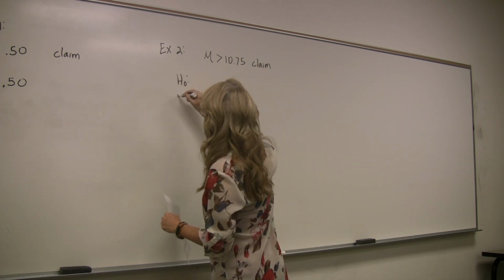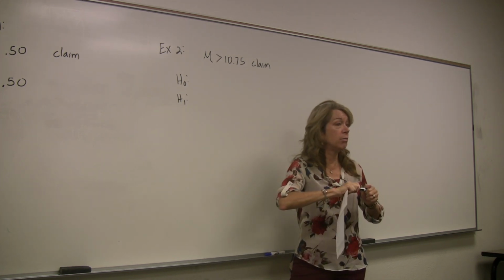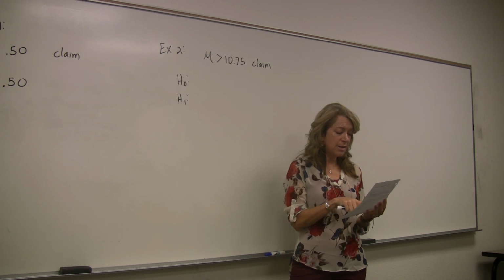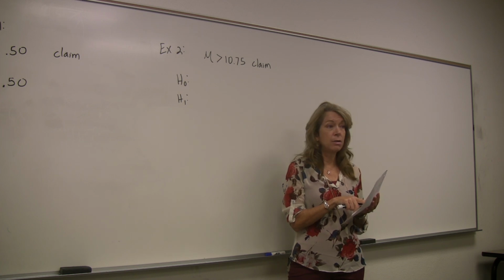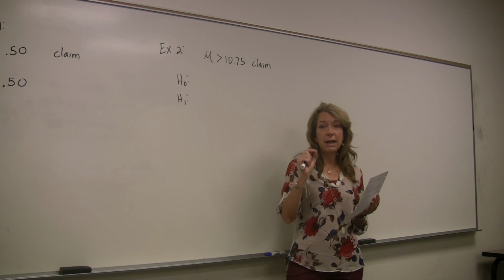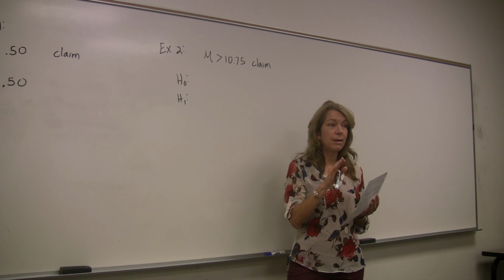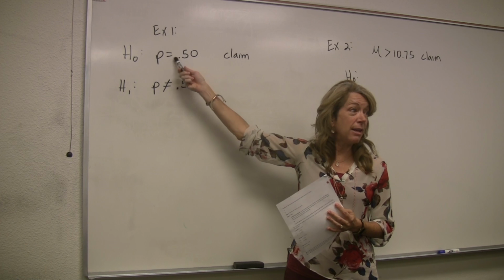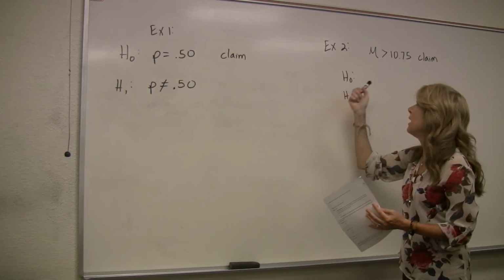Before I write it up here as H0 and H1, I want to go back and read those two descriptions again, because it's really crucial where everything goes. H0 is a statement about a parameter, and it says that it's equal to some claimed value. Underline, highlight, circle that word equal. The equal sign always goes in H0, even if it's not your claim. In this example, it happened to be my claim and it had an equal sign, so I put it in H0. This is my claim this time.